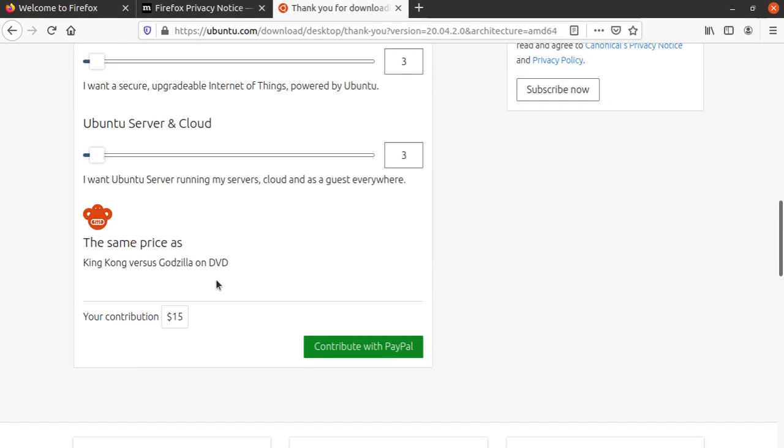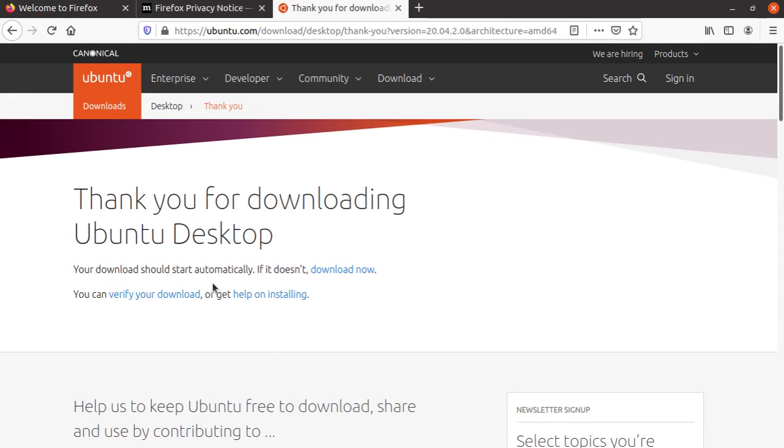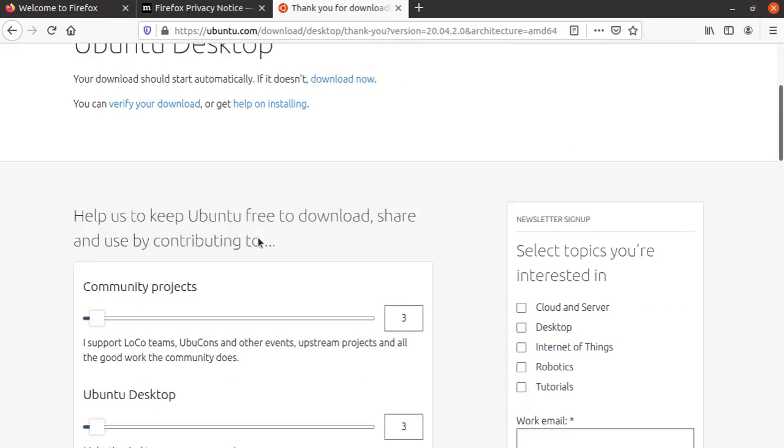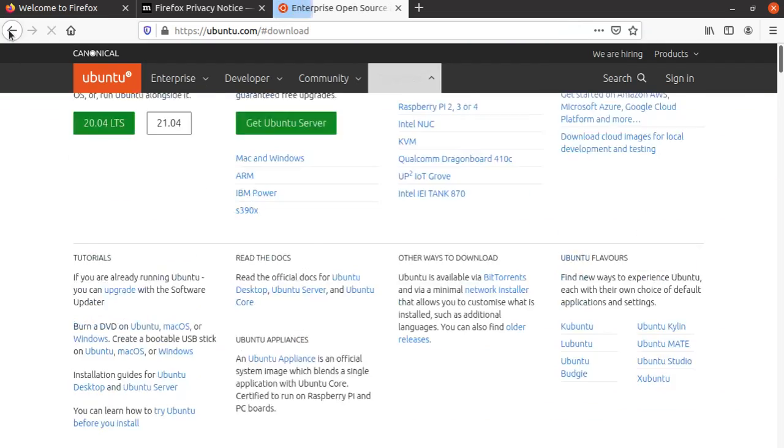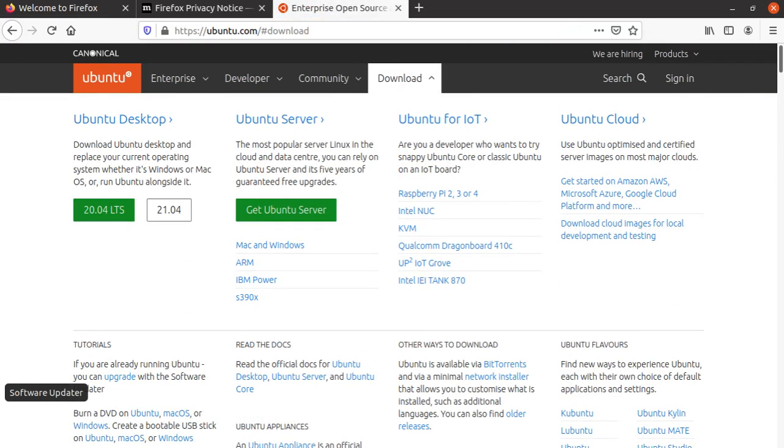So this is what I have just installed, and this is Ubuntu 20. The first thing that I always install is something called SimpleScreenRecorder. This is what I use to record my screen. It's very simple to use, and I really like it. You can pause the video of your recording, you can stop it, and it just works like magic.